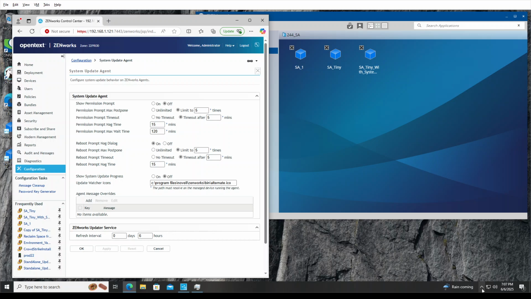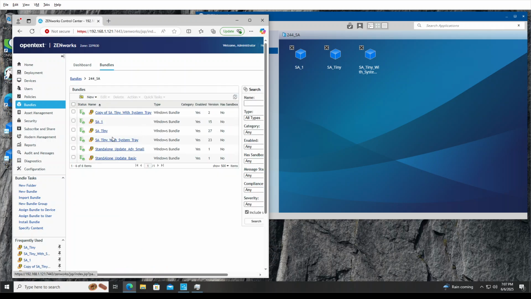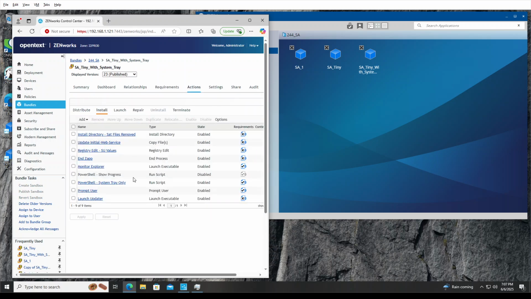It's just that the toast notification cannot send notifications fast enough to keep up, and so they're just backlogged, and it's still processing notifications about progress sent quite a while ago. So I go to my bundles, and the bundle is actually still just like the other one. And I've just sort of disabled that script and created a new script. And the new script, instead of creating a PowerShell form window that floated on the screen showing the percentage, moves it to the system tray. So you can decide which one you like better.